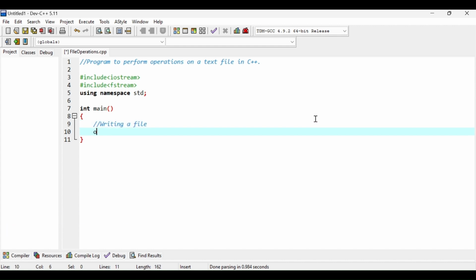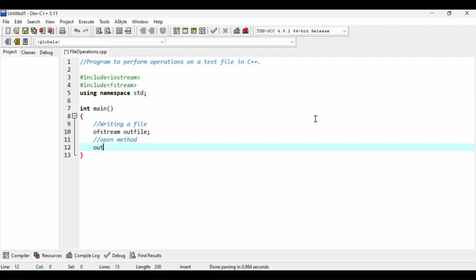So we will be typing the name of the stream class, which is ofstream, as it is used for writing a file, and then we will create its object. Let's call this object as outFile. Now we have two choices, that we can either create a file in this step only, or we can use the open method, and I am going to make use of open method here.